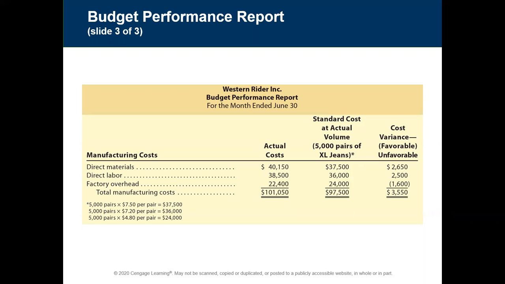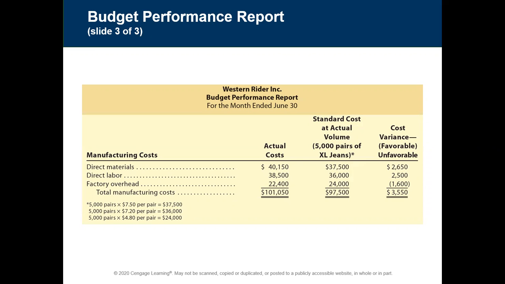And we could probably trace that down pretty quick, because it would either be that we had a higher cost per yard of material or more material per pair of jeans being used, one of those two, honestly. And so by doing this broken down by direct materials, direct labor, and overhead, it can help us pinpoint issues pretty quickly, right? And then the question is, is there anything we can do about it? Like right now, if we're spending more on cloth, is there much we can do about it? Not really. Everything's more expensive right now.